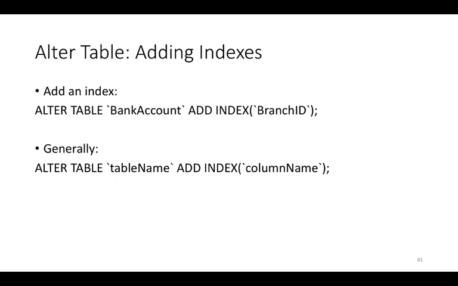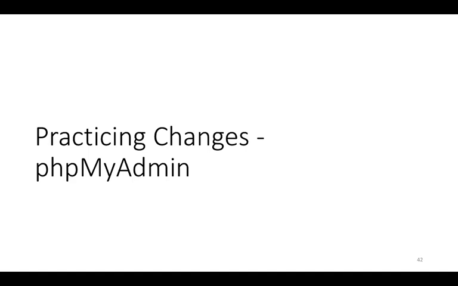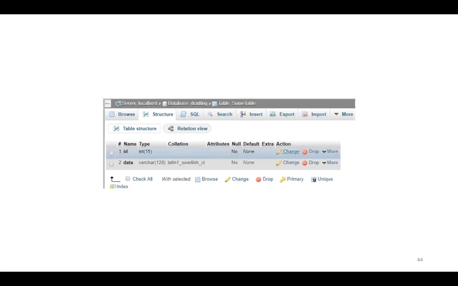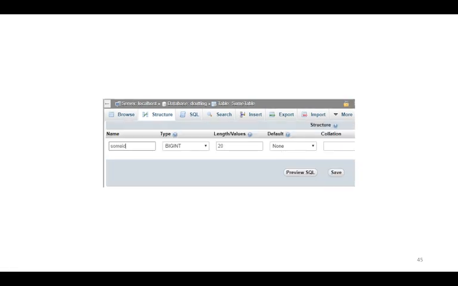And one of the ways in which you can do this is to use PHPMyAdmin to practice changes to tables. So if we're in a table, if you can see that, here's a structure. We've got ID and data. Here's our table within PHPMyAdmin. And I want to change this table. I want to know what the SQL is to alter this table. It's brilliant. I can choose a field, and I can select change. It'll open up a nice interface where I'm asked, what's the name, the new name, the type, the length, the value. I can make any changes I want. So here I'm changing the ID to some ID. And then rather brilliantly, I've got a save button. So that will make the changes to my database.